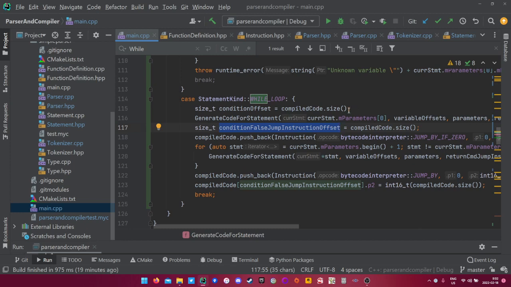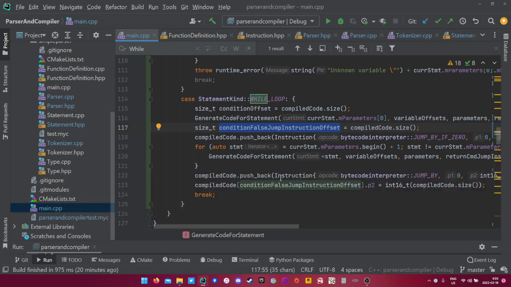So you might actually, instead of having the condition offset, well, actually the condition offset is fine, but instead of having the condition false jump instruction offset, you may actually need, again, like with the return instruction, a vector of instruction offsets, of jump instructions that need to jump to the end of the loop, so that every break statement can just add itself to this array.